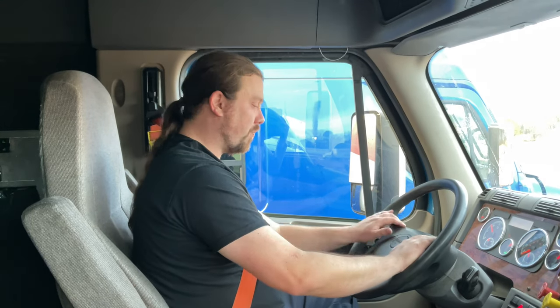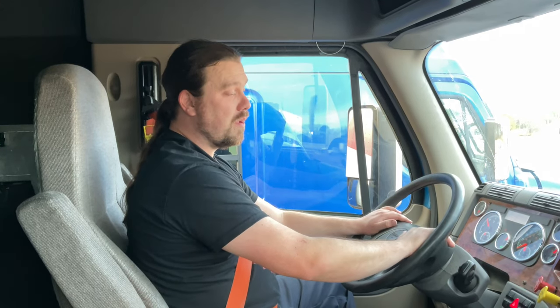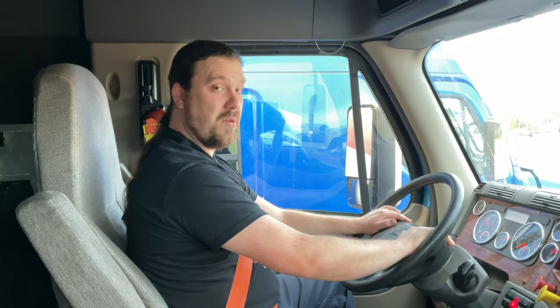Now I'm going to administer my parking brakes inspection. So firstly, I'm going to allow my truck to build my air pressure to 120 to 125 PSI. Give it a little bit of help doing that.